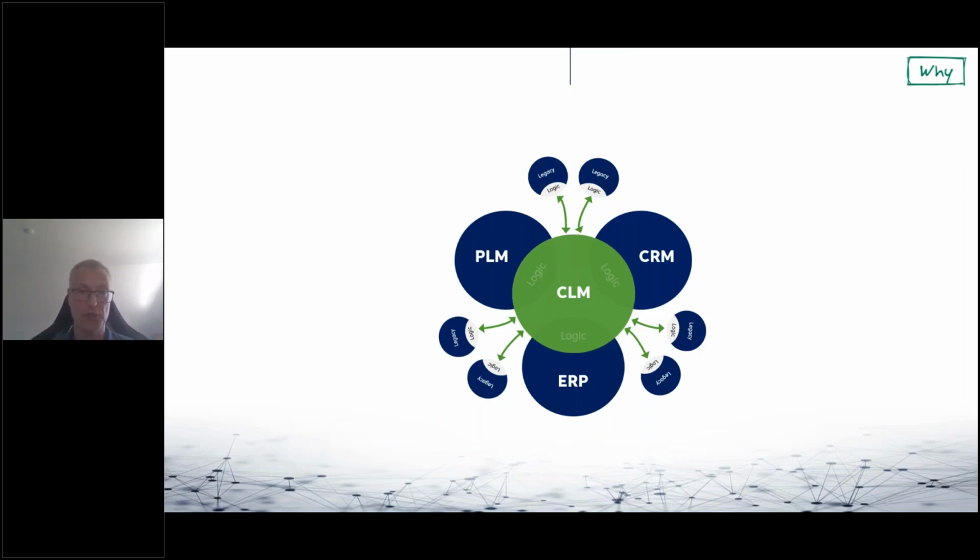So today's talk is primarily about the PLM system and the CLM system. I will not mention too much the other types of systems in this picture, but just to conclude on this one, at the end of the day, the reason why I need to integrate is often caused by we don't have a CLM strategy. Our systems are disconnected.